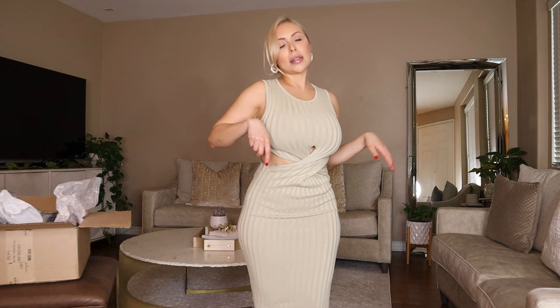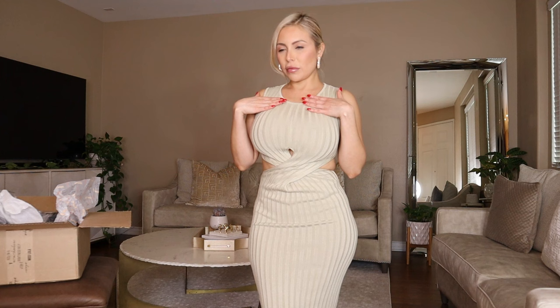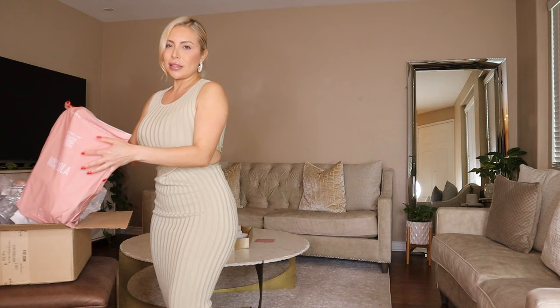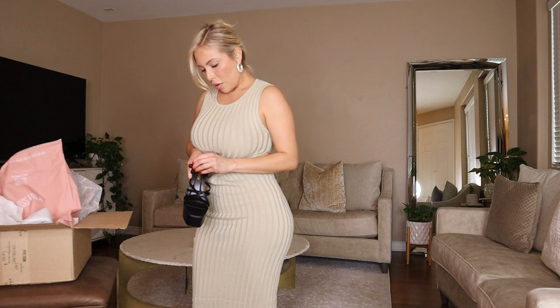I got this in a small but getting it on was a little bit of a struggle because of the girls, but other than that the dress looks pretty good. I also got some heels and I want to try it on with the heels. All this stuff is from Miss Lola, so hopefully the heels fit and I can show you this dress with the heels on.